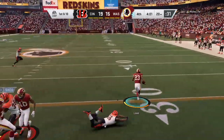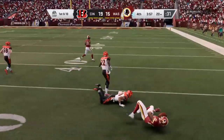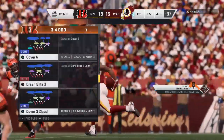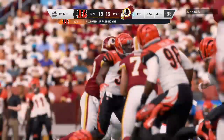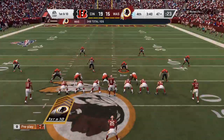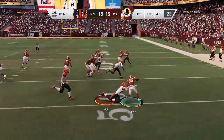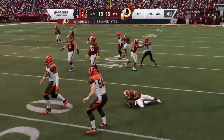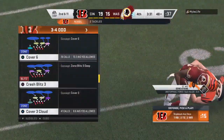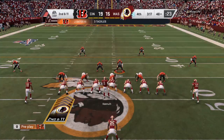Defensively, they just looked a little out of whack. And it's so hard to stay up with an offense that has things going so well, where you're guessing and guessing wrong play after play. So what you need is someone on the defensive side of the ball to make a big play. Throw that balance out of whack. That's what you're looking for now. Not worrying so much about guessing what the play call is. Boy, nowhere to go at all on that first down run as they will get to him behind the line of scrimmage. It'll be a loss of a yard, and that'll bring up a 2nd and 11.